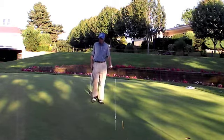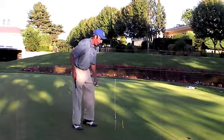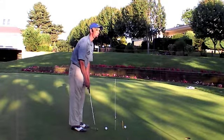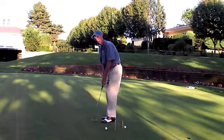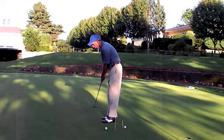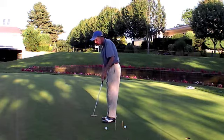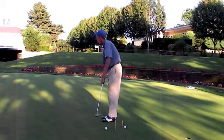Let me show you another thing about putting straight. This is the second thing about putting straight. How do you do this consistently and easily without a lot of mental effort? The answer happens to be you do nothing. If you stand still and make a mild backstroke and let the putter go wherever it wants to go, it will go square straight down the line. Okay, watch this swing square and straight down the line without me doing anything.